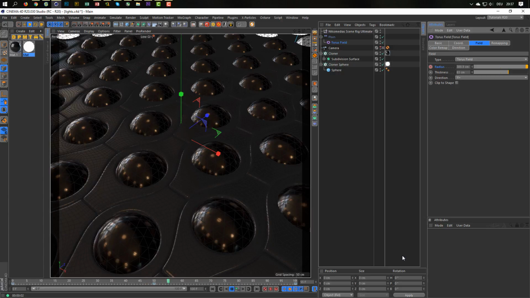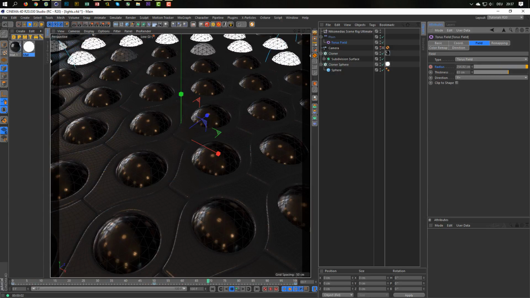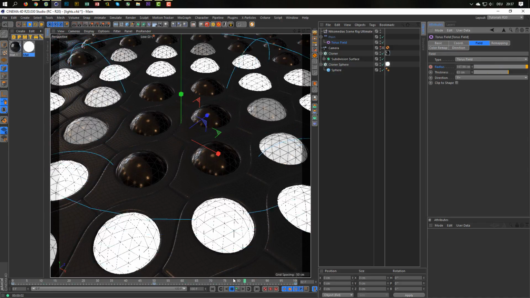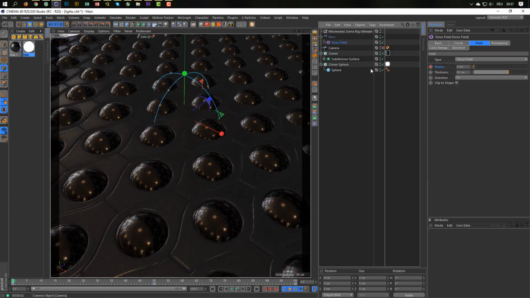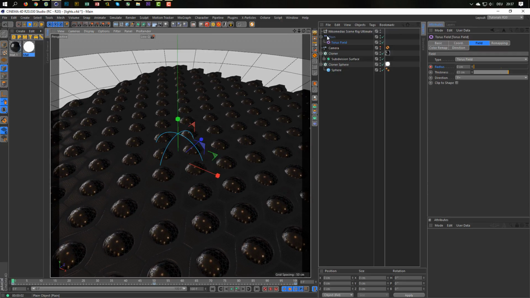Nice. Okay, and of course you can do this with everything you want, so you don't have to use the torus here. Let's go out of the camera for this example. Let's say instead of the torus, I delete this animation for the moment just to show you what I mean, and make it later, or I make it another effector.